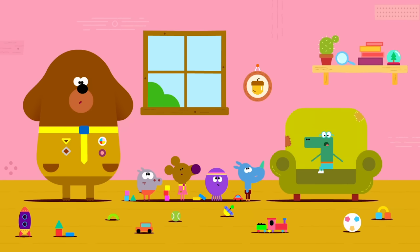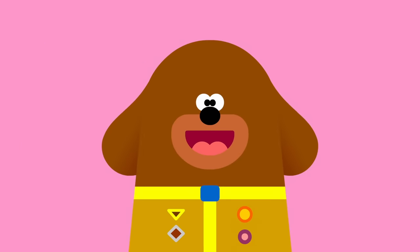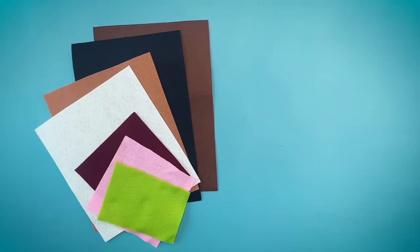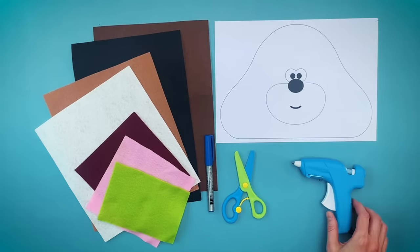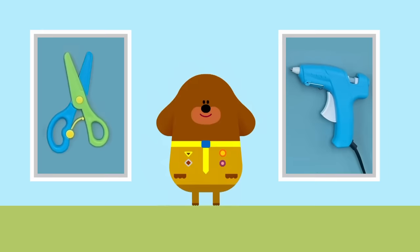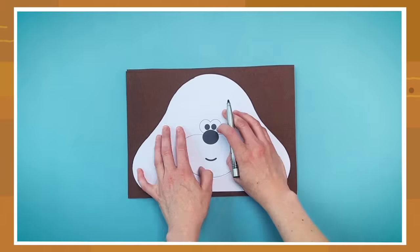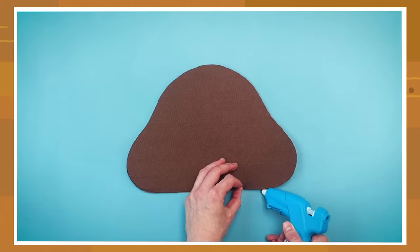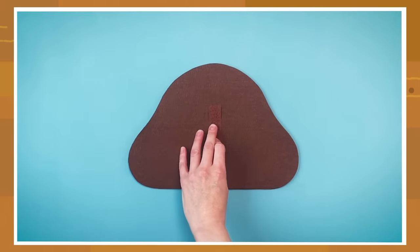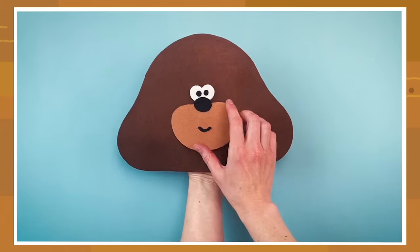I don't know. I think a Dougie puppet might help Happy to work it out. Let's make some. Make puppets. You'll need felt in different colours, templates to draw around, a marker, safety scissors, a cool glue gun, and hook and loop tape. Make sure your adult does the cutting and gluing. Woof. First, take two pieces of brown felt. Draw around your template, then cut round it. Use the glue gun to stick the two bits together, leaving the bottom of it open - that's where your hand can go. Glue a piece of hook and loop tape. Add the features and look - you've made Dougie's face.